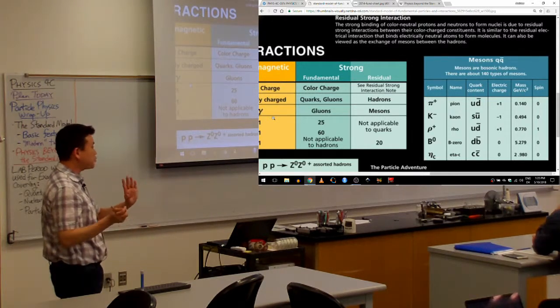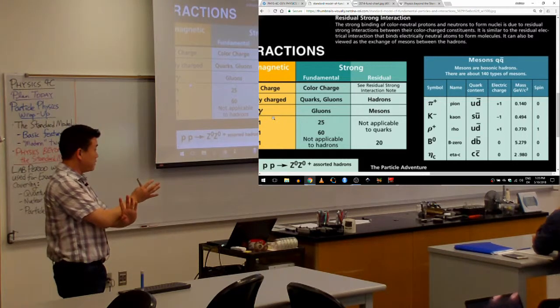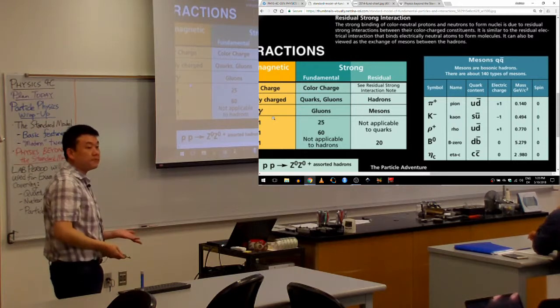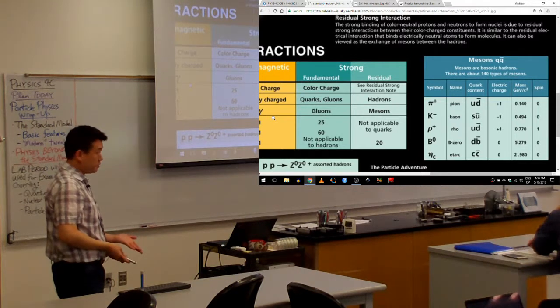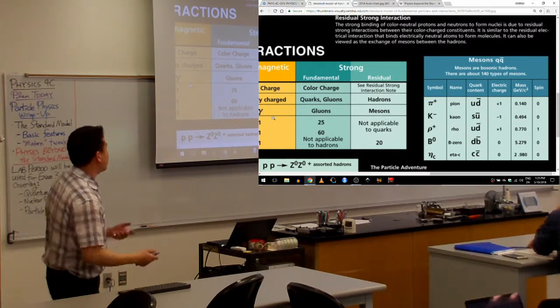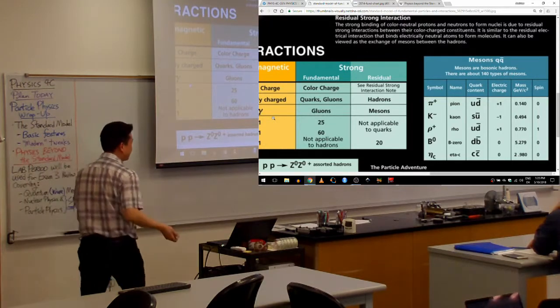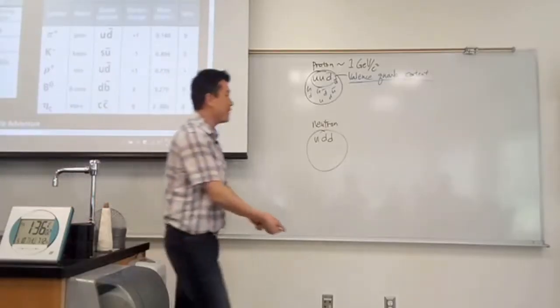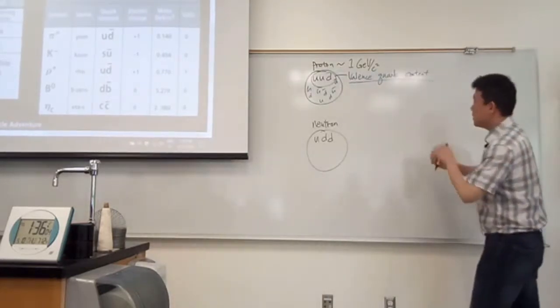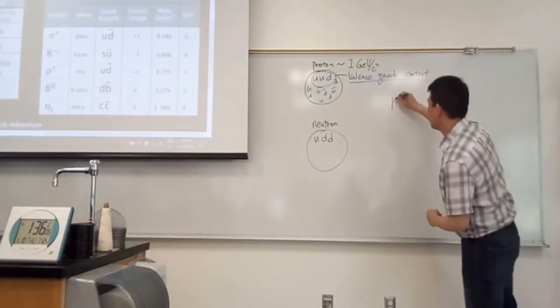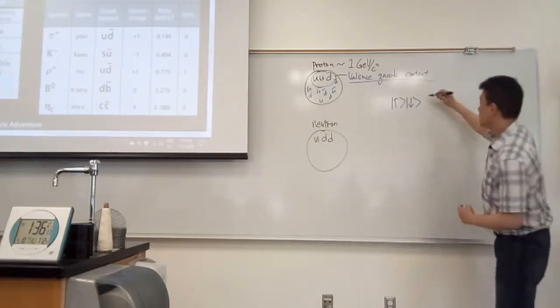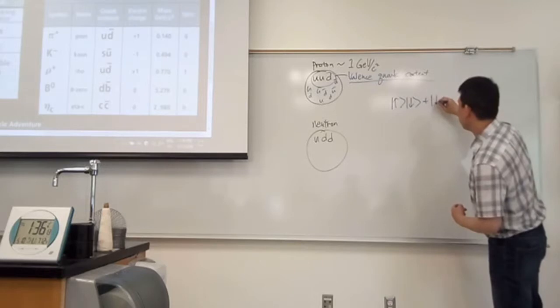Then when you exchange these two particles, the wave function you get has to be anti-symmetric. Which means they kind of have to be in what's called a spin singlet configuration. Because, okay, so I can test you on this. Because when we did this in the lab, I told you I won't test you on this. So I won't test you on this.